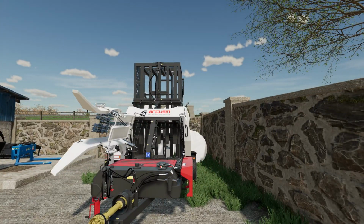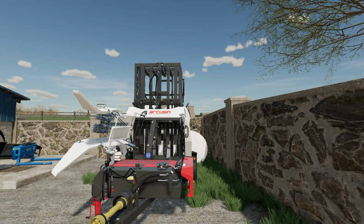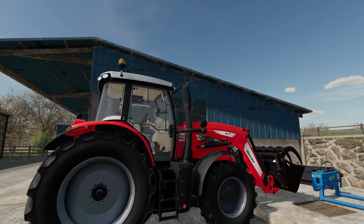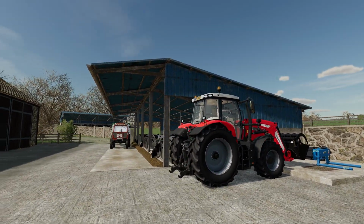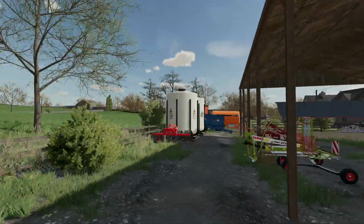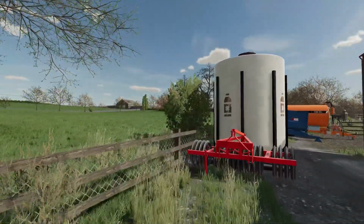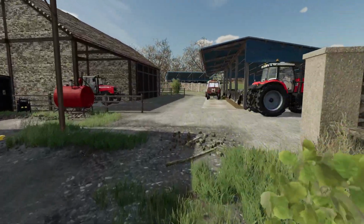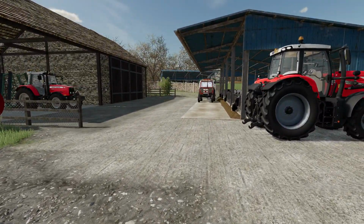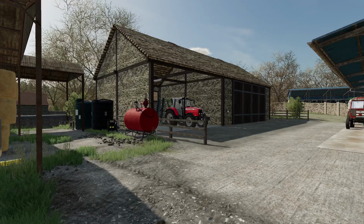This is going to collect 14 square bales, which are left in single file behind the baler, and this is going to allow us to then load them up nice and quickly, stack them into a big square bale, and then for us to load them up with our tractor. We can put 2 on the front with this tractor as well. It's got the weight to handle that, and we can get them all stacked up. One other thing to consider as well, we do have a lot more grassland now with the addition of our latest land acquisition, so we're going to be needing to stack them all in that shed over there. So that's going to work out very nicely.